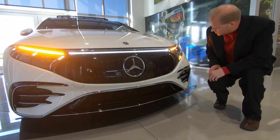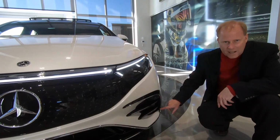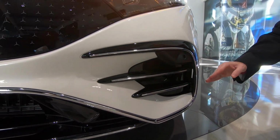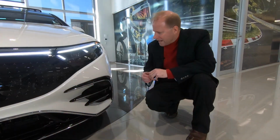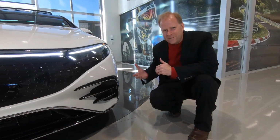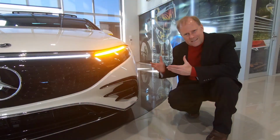But here's something interesting. Here on the side, you will find vents right here on each side, but it's not really what I would call an air curtain, so to speak, because it doesn't actually go all the way through the side of the fender right here and come out in front of the front tire. That's actually, again, putting air in there to help cool that battery. When you start and stop these vehicles, you're going to hear a lot of fan noise. Not that it's a problem when you're driving down the road, but obviously that stuff's very important.